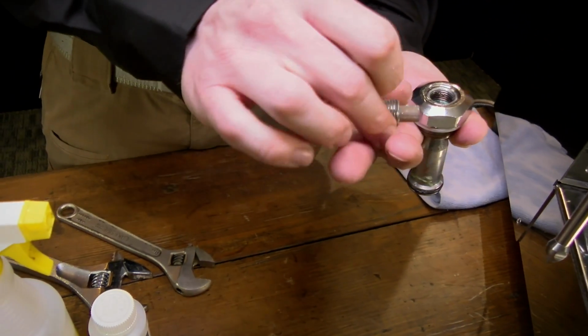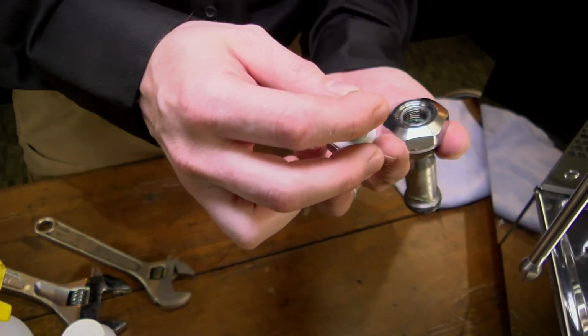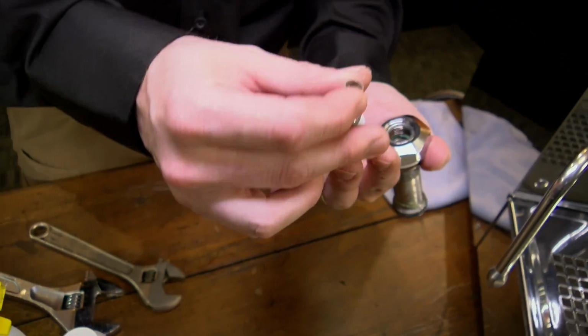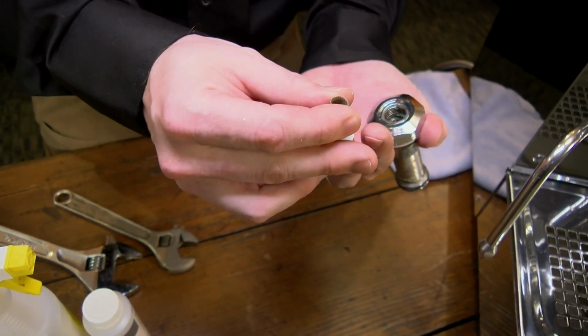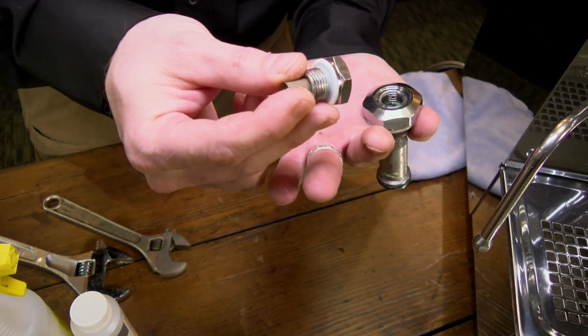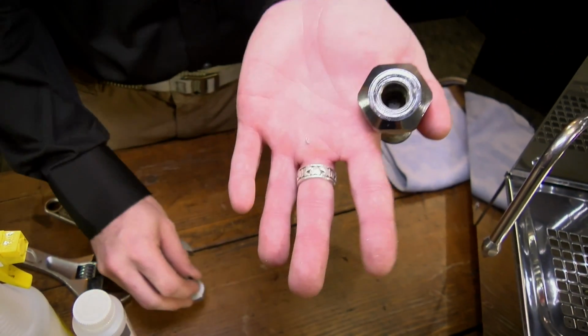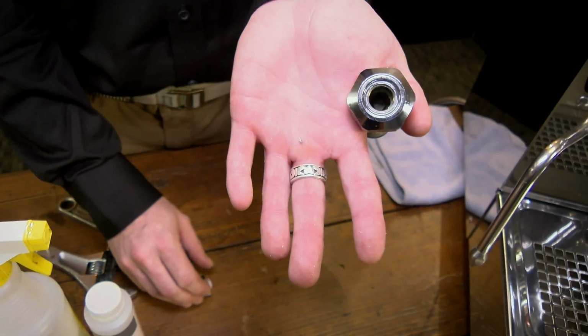The water travels through the group head. It will go through this screen and try to catch as much of the sediment as it can. And that is a very good thing to try and clean out once every month or two, just to make sure that you're maintaining. It's a good way to indicate how much scale you could possibly have in the rest of the unit. Okay. And that's also another better view of the jet in there.